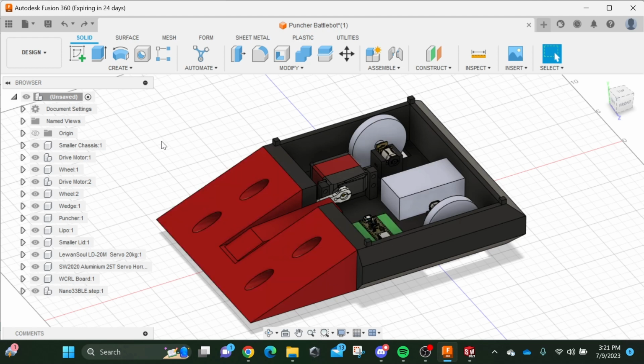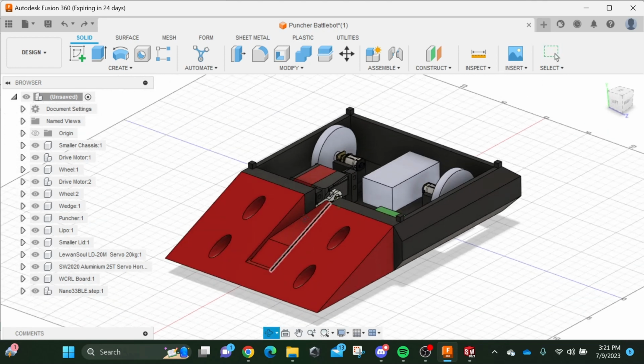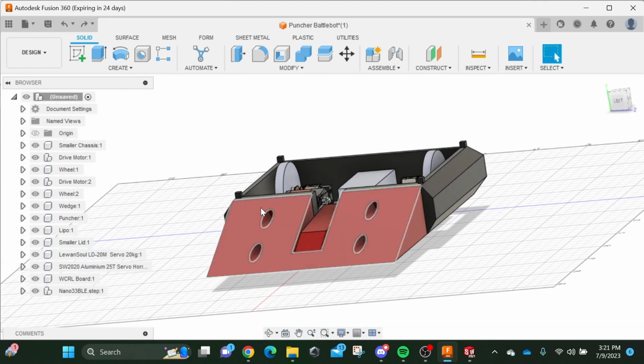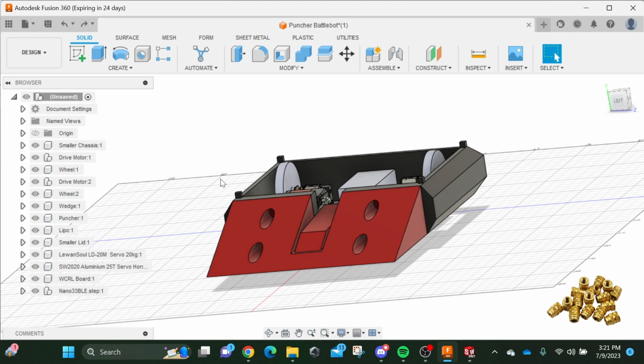Another thing to go over is holes. For 3D printed components, tapping threads with the screw itself may work initially, but it will wear out quickly. For example, for this wedge, I have 4 screws that secure it to the chassis. Some high-end printers and materials can directly print threads, but it is not recommended for WCRL materials. Instead, you should design to use threaded inserts, which are small brass pieces that you can install in your printed piece that give you a metal thread for a screw.